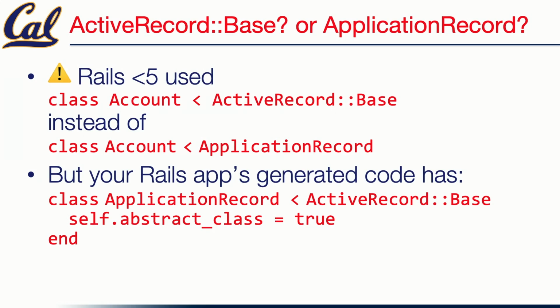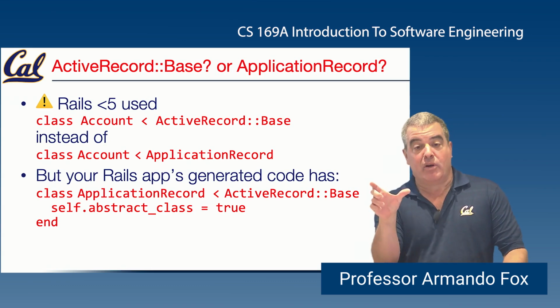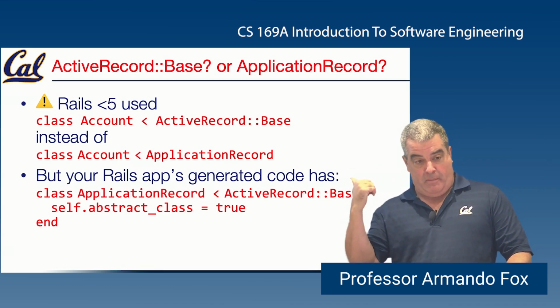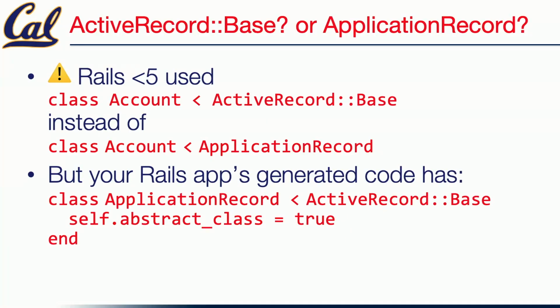So the decision was made in Rails 5 to say the best practice is to inherit from something else, and you could put your own stuff in there, and then things that don't need that extra functionality can continue to inherit from ActiveRecord::Base, and everybody's happy. Or you can even have an application record and a different kind of application record, and some of your models could inherit from one, and some could inherit from the other, but without having to put all that extra stuff into the parent class. So that's the reason. And if you're looking at old code from a Rails application earlier than 5, that's why you'll sometimes see inheriting from ActiveRecord::Base directly, rather than from this empty intermediate class that doesn't actually appear to do anything useful. That's why.